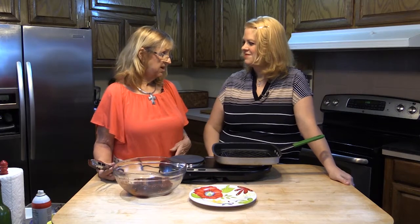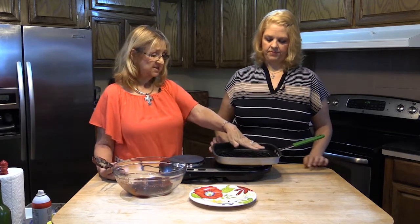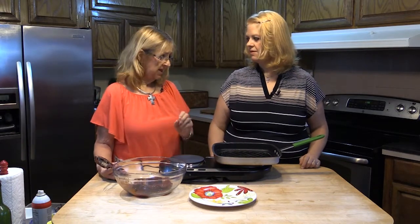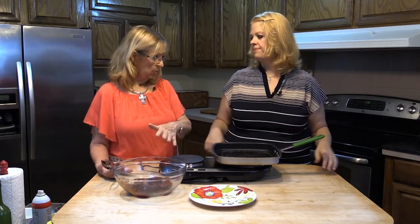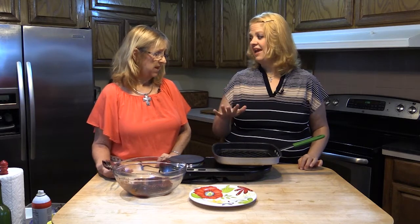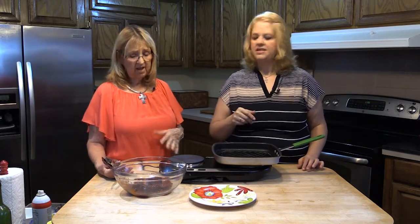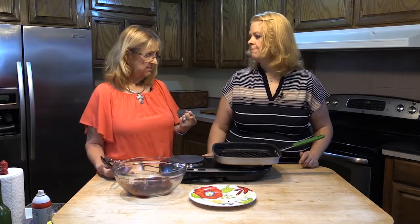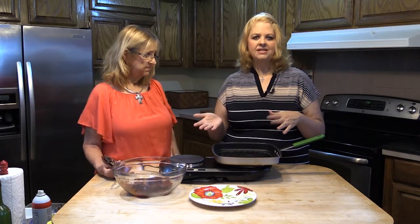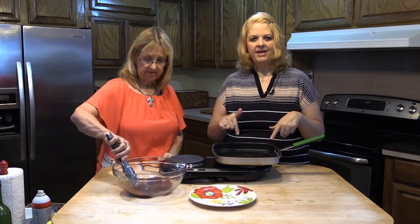When you have a hunter in the family that kills two or three deer a year, you learn real quick you've got to eat the stuff. I've made everything from lasagna to beef bourguignon with venison — even a mock Wellington would be really good. Some people don't like the wild taste, it's a little gamey, but a stronger marinade like chipotle is going to lower that gamey taste. You can also marinate it in milk, lemon juice, or buttermilk — buttermilk is perfect because it breaks down some of that gaminess. I'll soak it overnight in clear water, drain that off, put it in buttermilk until time to cook it. If you don't have venison, you can use beef, lamb, pork, chicken — this technique works for everything. We're using an indoor grill pan, but you can do this on the outdoor grill as well.